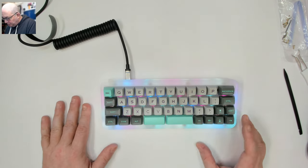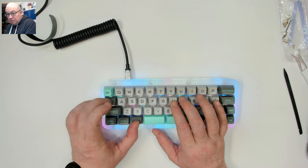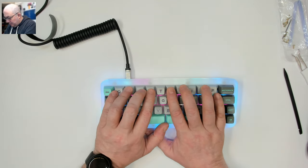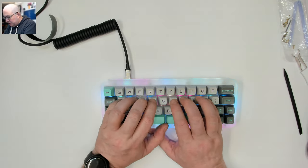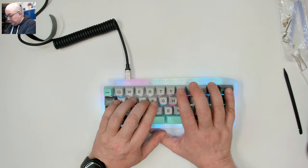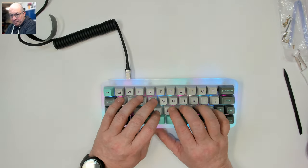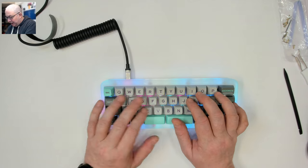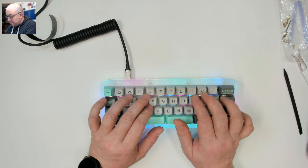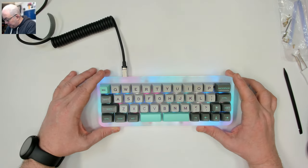So the flex on this thing is incredible. I mean, for a top mount, I wasn't expecting this much flex. It's really, really nice. And I gotta say, this might change my 40s game, because now that it's staggered, it's gonna be easier for my fingers to go, okay, this is that. I'm gonna have to play around with the layers.